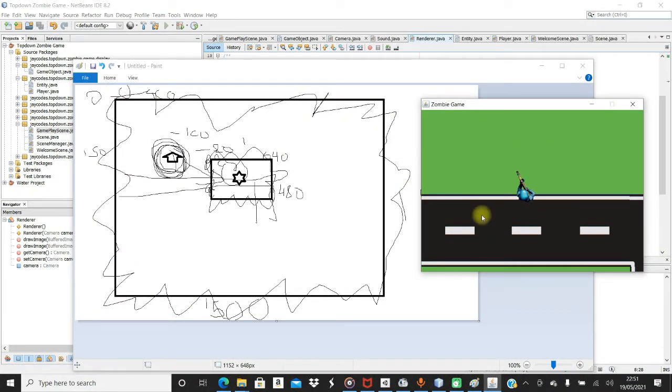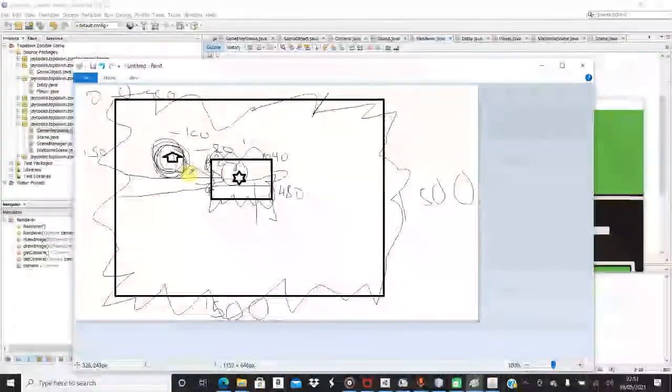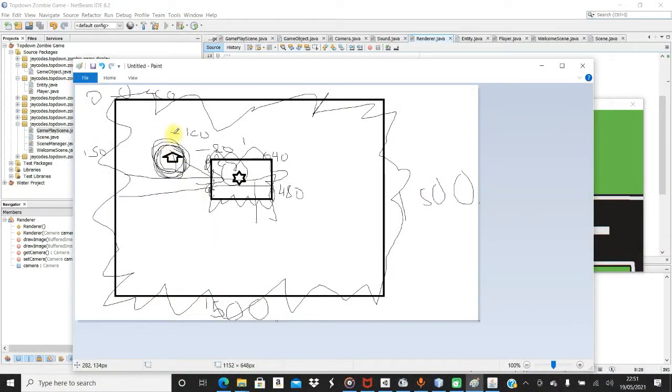So I'll take the object's x position and the camera's x position, and I'll take away the camera's position from the object's position, and I'll get an offset, a displacement value.